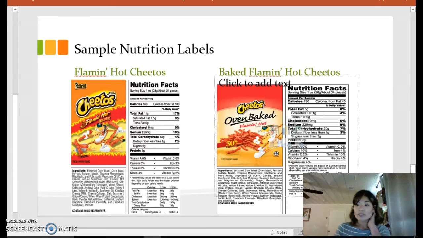I really want to reinforce how important it is to understand how to read these labels and where to find that information, because you will be using this, if not now, at some point in your life, whether you need to increase calories or reduce calories or increase a certain nutrient or decrease a nutrient. It's going to be important to be able to figure out how to make those calculations and where to find those. So that is also going to be part of this group activity.